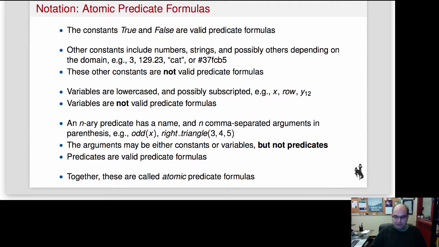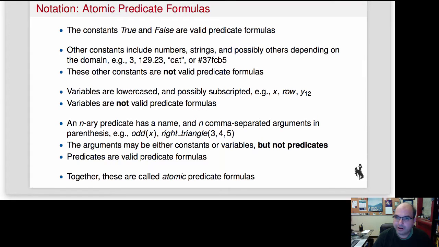Okay. So now that we have variables and constants for our numbers, we can talk about what a predicate is, right? And a predicate is called an n-ary predicate if it expects n arguments. So it consists of a name, followed by an open parenthesis, followed by however many arguments you need, followed by a close parenthesis, okay? Now, each argument could either be a constant or it could be a variable, right? But it can't be a predicate, okay? Because predicates are either true or false. They're not numbers, so we can't do that, okay?